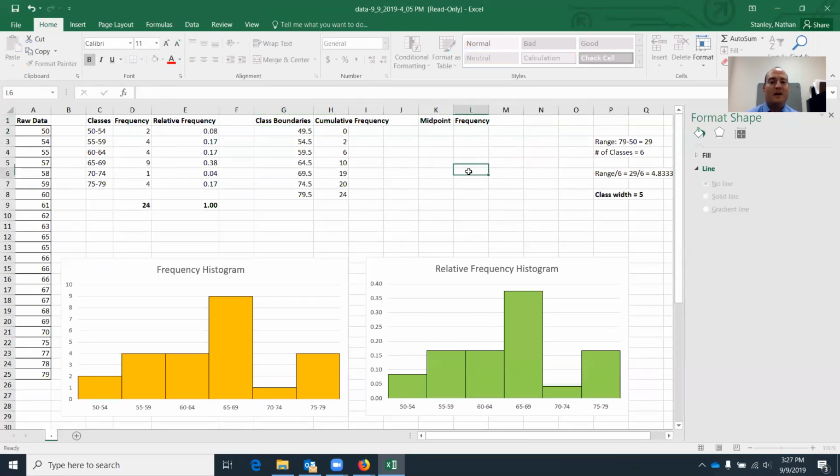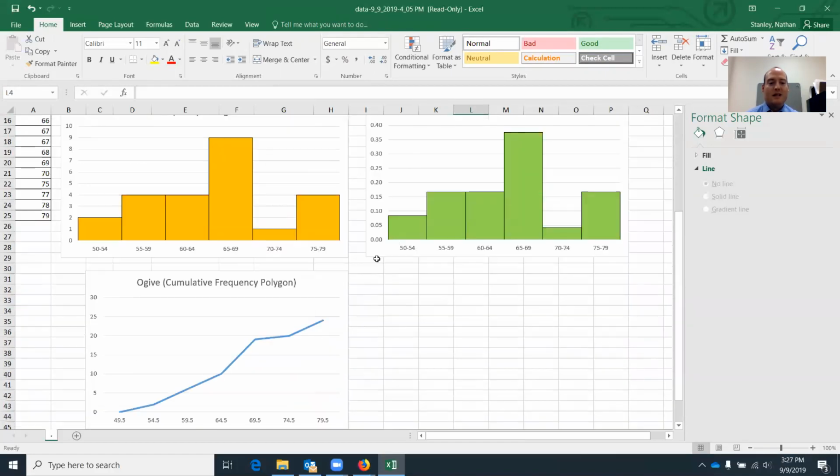Basically, a frequency polygon, unlike an Ogive or a histogram, uses the class midpoints and their corresponding frequency for that class. So I'm going to leave a little space right here, because we want to start with a frequency of 0 and end with a frequency of 0. The reason is that a frequency polygon should always start on the x-axis and also end on the x-axis. It's going to look like this graph down here.